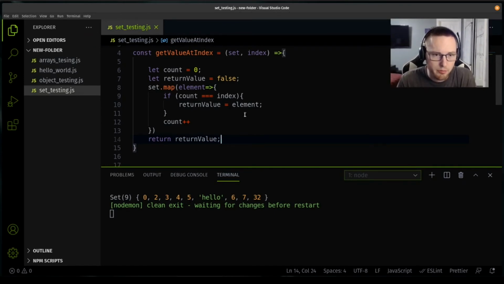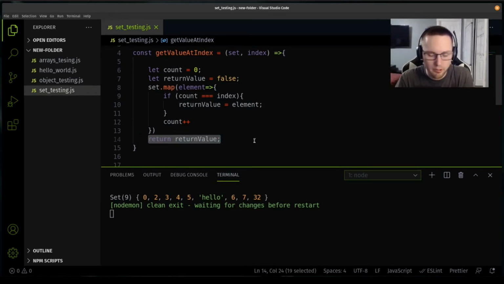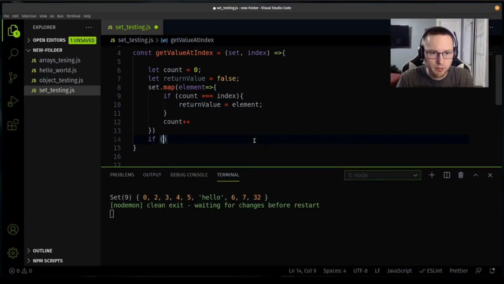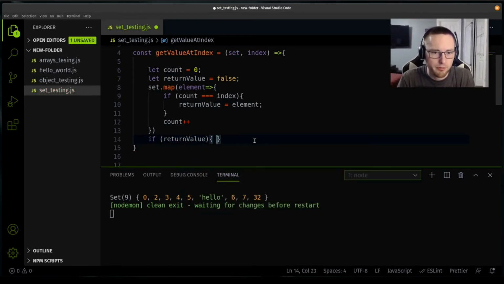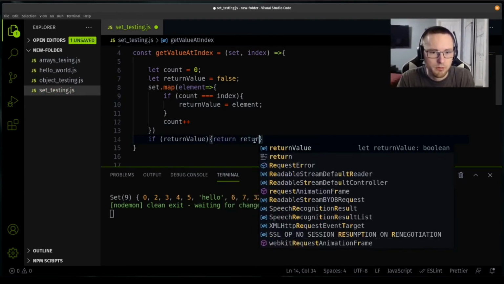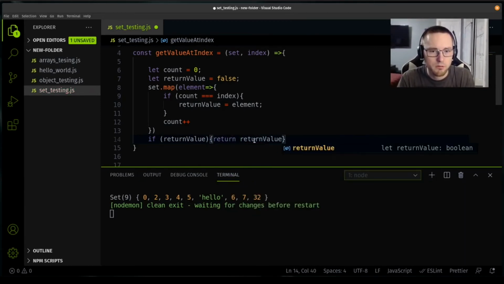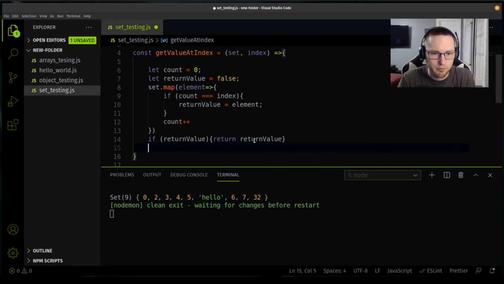What's happening here? Oh, we also need to check this. If there's a return value, we want to return it. However, if there's not a return value, we want to return some kind of error warning: index too high or too low.